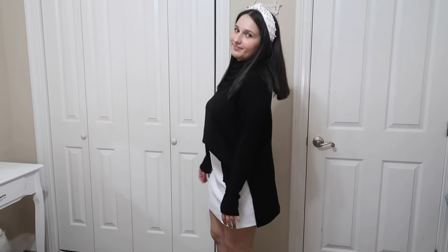Next up I have two pieces that make a really good transition outfit for when it's going from hot to colder temperatures, because you might not want to wear jeans yet. First I have this white skirt from Forever 21 — I got it about four years ago and never wore it until recently when I stumbled upon it. It's literally the cutest little white skirt and you can pair it with anything. I'm putting it with this black long sleeve turtleneck from a local boutique, which I got for about $15 on Black Friday five years ago. You can do it with jeans, a skirt, or shorts — just a simple thin turtleneck in white or black paired with a matching skirt so you still have some fall flair without overheating.